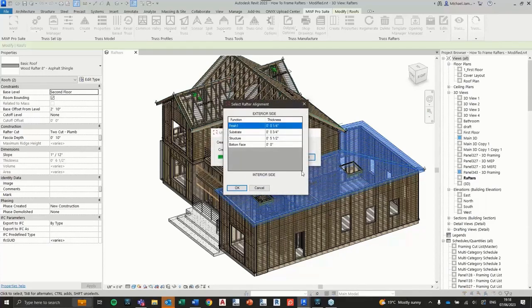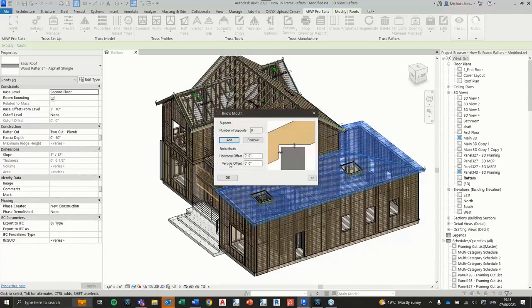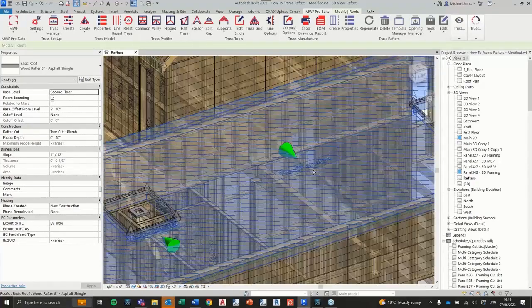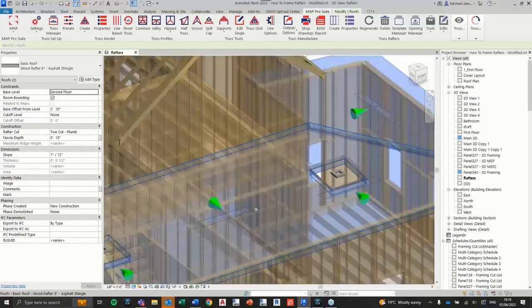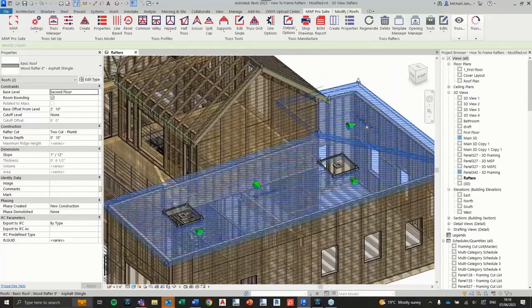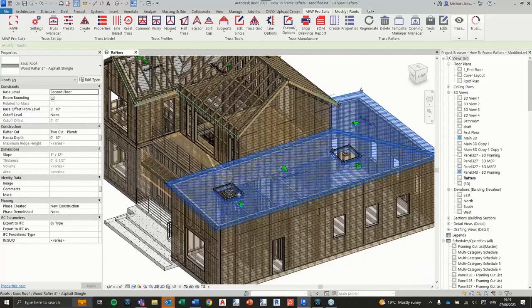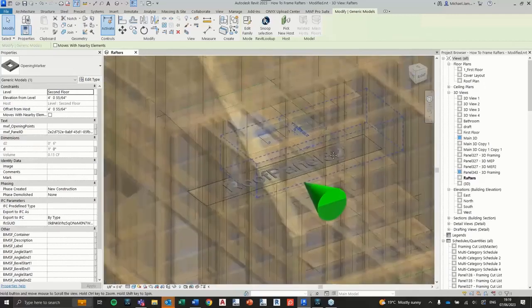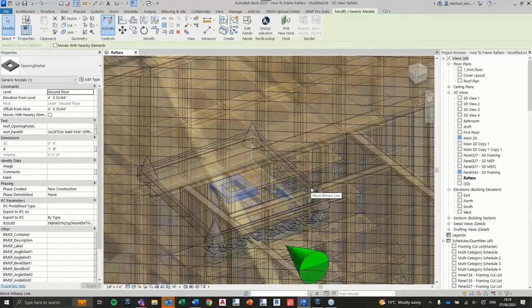Okay. The reason this pops up for a second time is because we do have 2 separate roofs, and it's just asking me to clarify those second set of options that we have here. So again, I'm going to ignore the bird's mouth cut option, and you'll see now that it's generated a panel for the roof panel here, and my roof panel on the opposite side as well. What you'll also notice is that it's generated some opening markers, which will be placed automatically once the Rafter system recognizes that there's an opening or perforation in your roof.